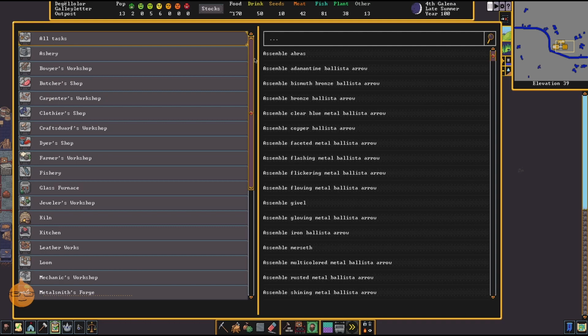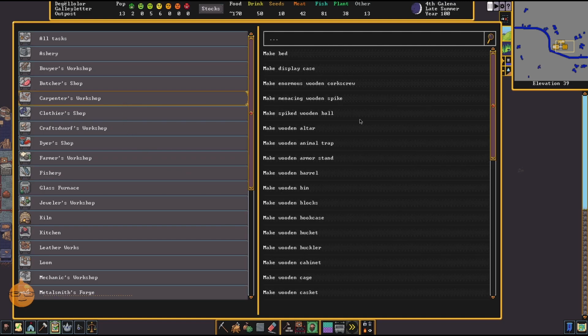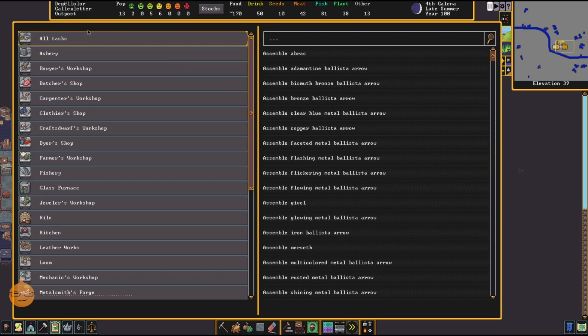If you want, you can click on one of the workshop icons on the left and filter the list accordingly. For example, if I were to click on fishery for some reason, now I can see that the list only has catch live fish, extract from raw fish and prepare raw fish, because those are the things that you do at a fishery. Whereas in a carpenter's workshop, of course, you have make wooden altar, make bed, make bin, and so on and so forth.